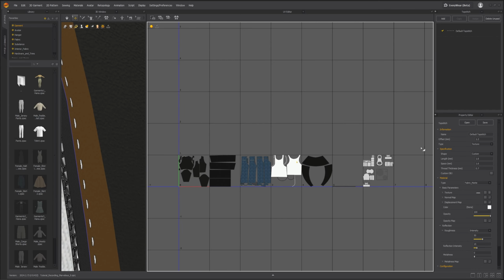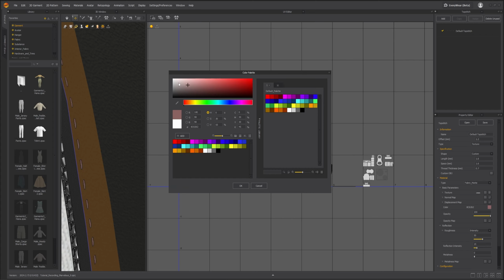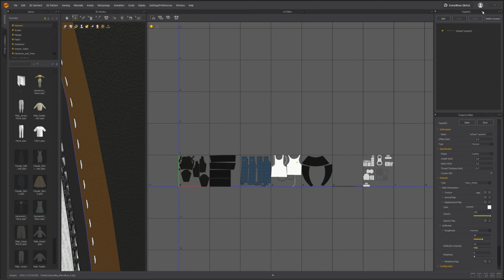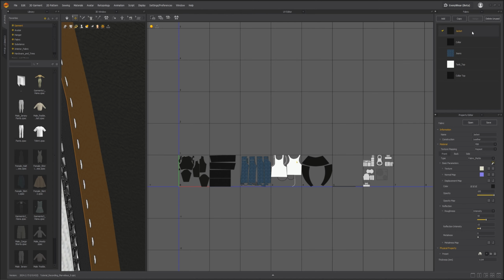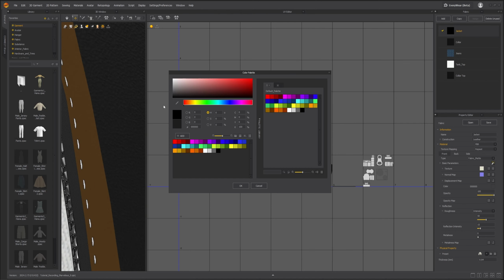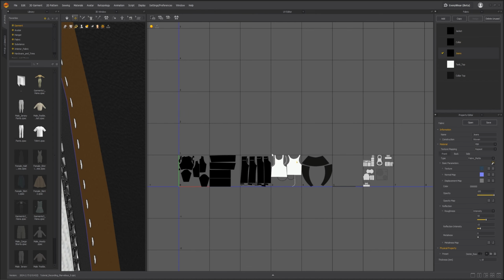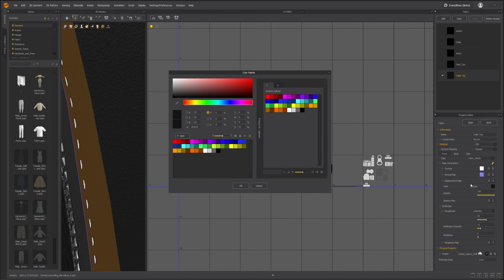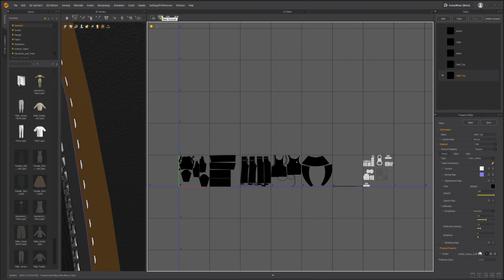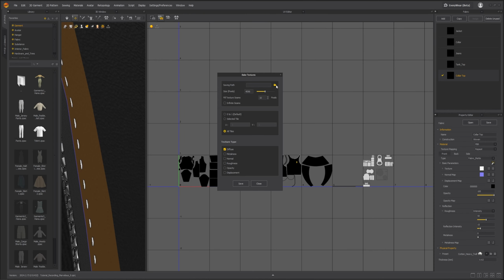So make sure that the color of your top stitching is set to white. And then go over to the fabrics. And now we will set the color of each fabric to black. So we start with the jacket, color, and complete black. Collar, jeans, tank top, and collar top. So click this button, Bake Textures, and then you find your saving path. You can set all tiles, and then export the diffuse map, and click Save.